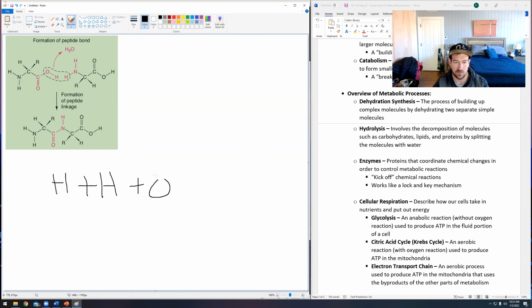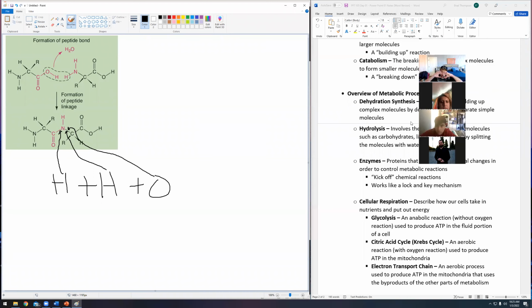and I've got a little bit of oxygen. I take this hydrogen and I shove it right here. And then I take this hydrogen and I shove it right here. And I take this oxygen and I shove it right there. Well, now there's no way that they can all hold on to that grip with this little nitrogen right here. It can no longer maintain its grip with this little guy, and so it loses its grip and gets broken apart. Now I've got an amino acid here, and a separate amino acid here. It is exactly the same as dehydration synthesis, but backwards.